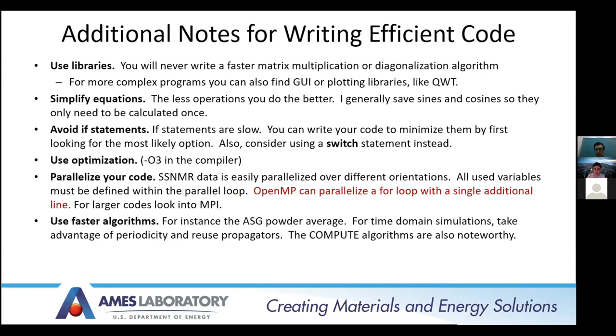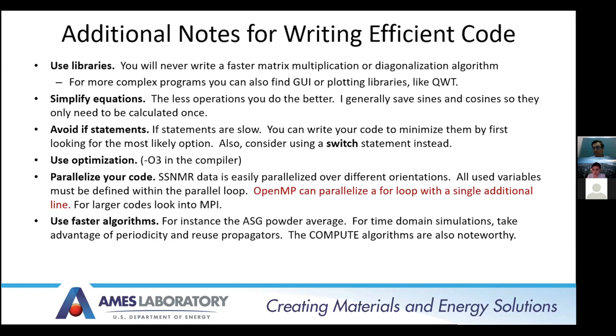In Liouville space, your basis functions are operators. And so then you can define things like Iz, IzIz, I plus, I minus, and so forth. And then you can cut it off to only include operators that involve fewer spins. And those generally have a larger influence on the observable properties of an NMR experiment. And so you can drastically reduce the size of your density matrix in that way.